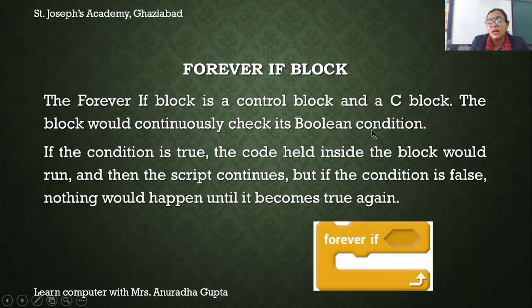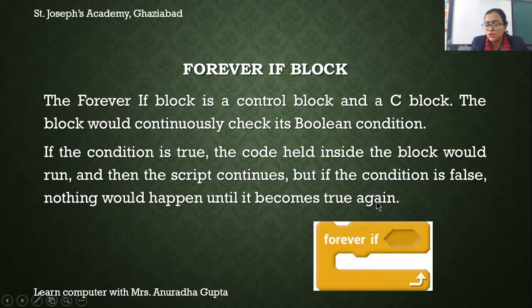Here we repeat the process on the basis of a condition. If the condition is true, the code held inside the block will run. Then the script continues, but if the condition is false, nothing happens until it becomes true again.